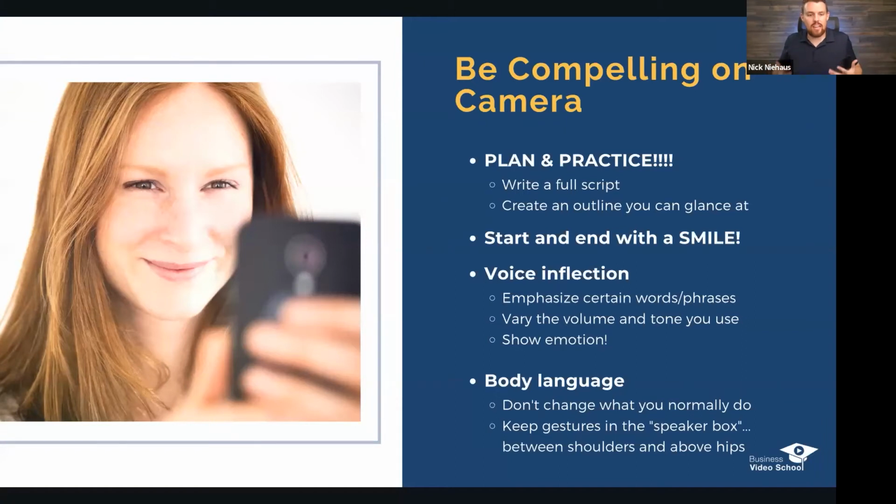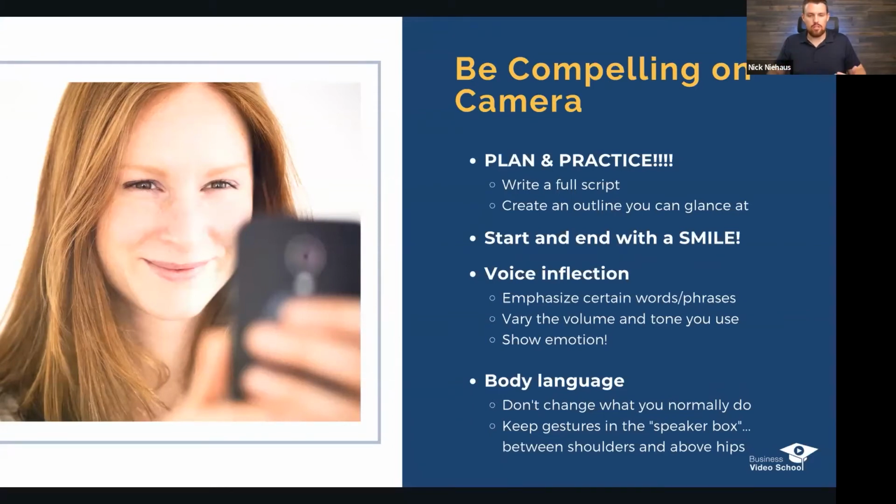You want to be somebody that comes across as not uncomfortable. That's really what it comes down to: somebody that's confident, that feels comfortable on camera, that's sort of enjoying themselves. Even if you're not, you can make it seem that way, because that's exactly the kind of person we want to interact with. If I was going to have a face-to-face conversation with somebody, I'd want to make sure they're a friendly person, that they're going to be nice to me when I talk to them. So you want to come across that same way in your videos. Now, you don't have to be super high energy if you're not a high energy person in normal situations. You don't have to fake anything, but you do need to come across as comfortable.